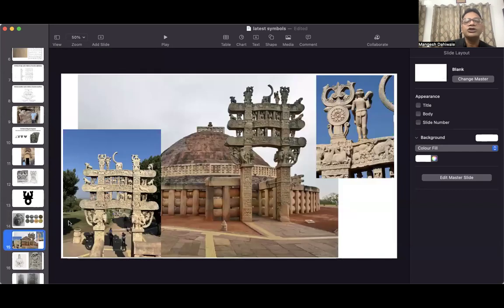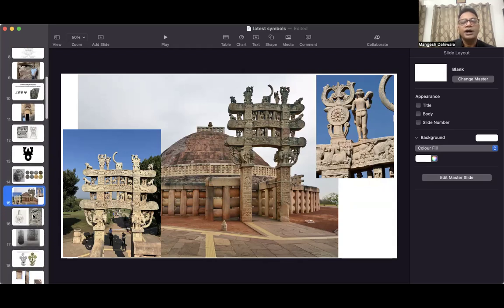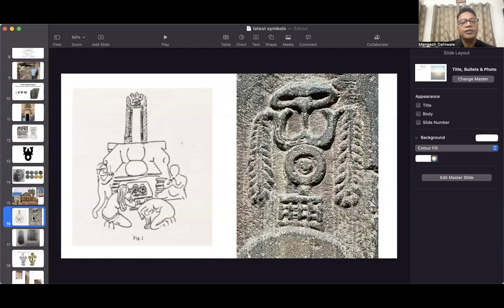So this is the Namo symbol in the Sanchi gate. On the top of this very beautiful gate, there is this Namo symbol. The symbol of devotion, the symbol of surrender, the symbol of taking refuge in the Buddha, Dhamma, and the Sangha. So you can see it prominently here in the Ashokan Sanchi gate. And this is very interesting.